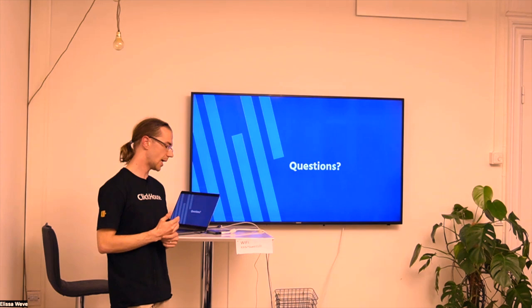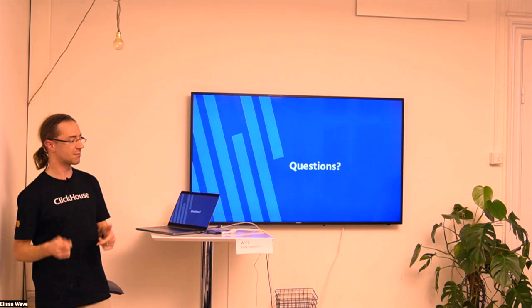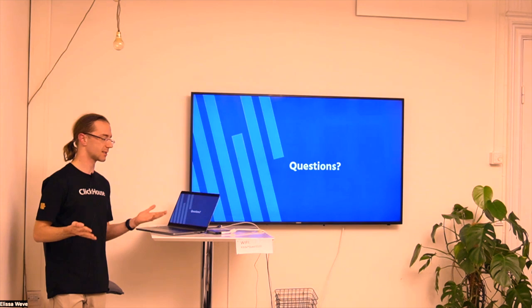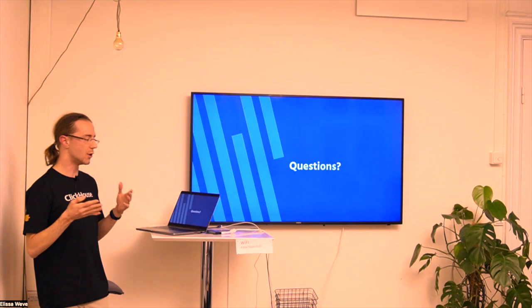Well, we still have the raw data, so you lose nothing. You can just ignore the materialized view and query the raw data. Now, the materialized view is very specific: it only did arg max on specific columns. If I'd wanted arg min or something else, I couldn't have done that on the materialized view. Then I need to go back and query the raw data, and it's a lot of data, so it would have been slower. So materialized views only work if you know how your data is going to be queried.